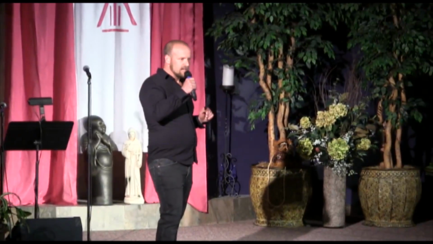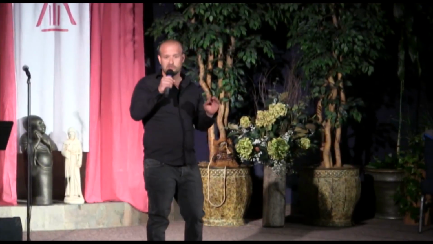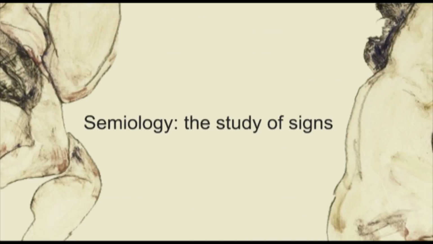A little background. Semiology emerges around the time of World War I from the Swiss linguist Ferdinand de Saussure. Interestingly enough, Saussure did not intend to create a philosophy. In fact, he published very little in his lifetime, but amassed quite a collection of papers and notes that, after he died, his students compiled, and from there we get modern linguistics and semiology, which is the study of signs and their meaning.